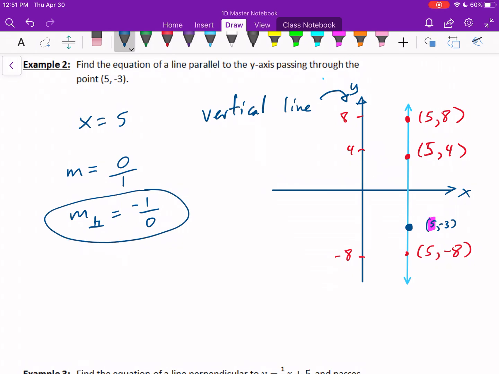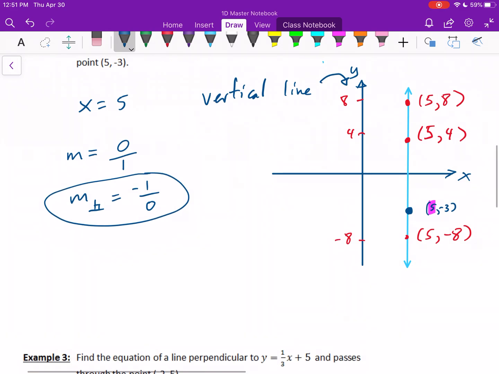But what is that? What does it mean to divide something by 0? You might want to just pause this video for a second and check it out for yourself. Obviously, I can't make you, so I'm going to keep talking, but you might want to check that out. What do you get when you divide something by 0? Well, what you get is your calculator will tell you that it's an error. So if you divide any number, including -1, by 0, your calculator should tell you that that is an error. And the reason is you can't divide by 0.